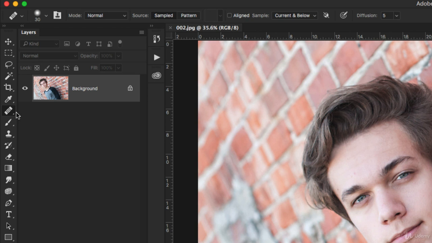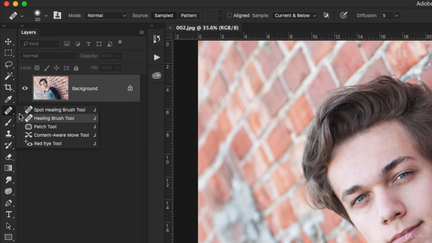Then the healing tools will blend that information that it sampled over the area being retouched, and it will blend it in much more naturally versus the stamp tool. Now, depending on which healing tool you select will determine if you need to physically sample an area of the photo like we do with our stamp tool, or depending on the tool, Photoshop will do it for you automatically.